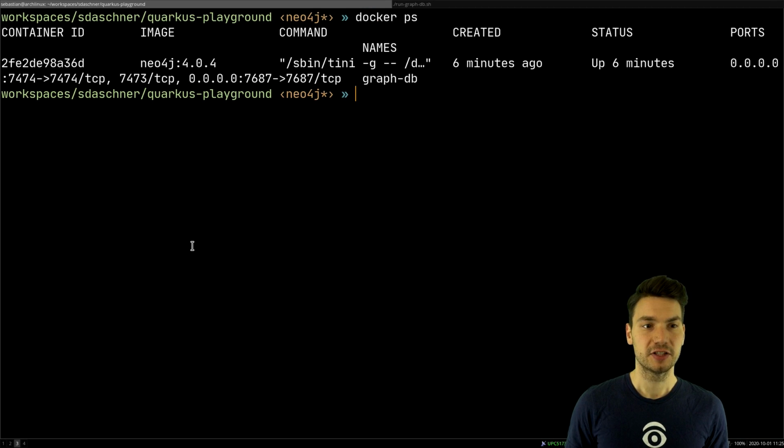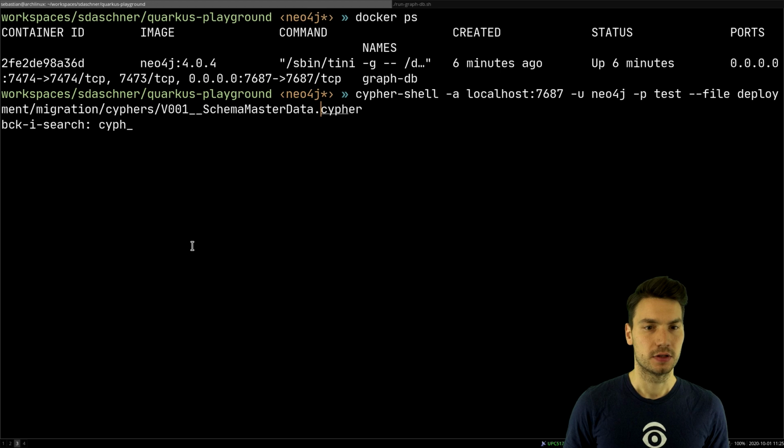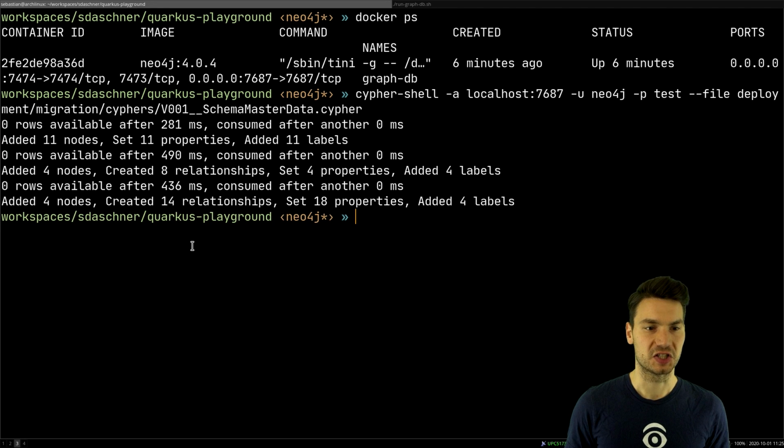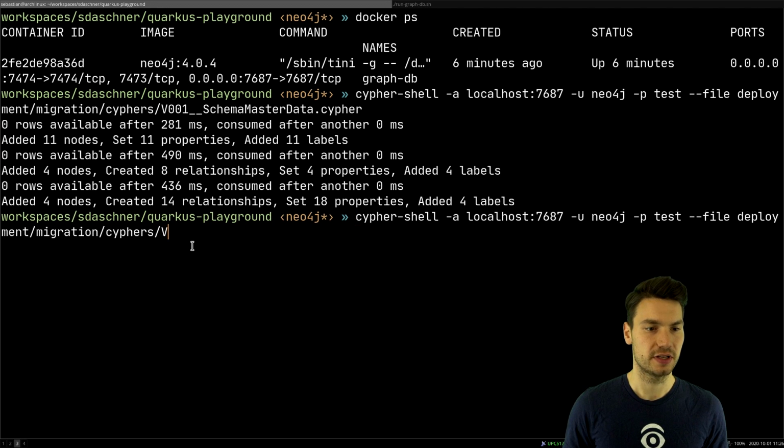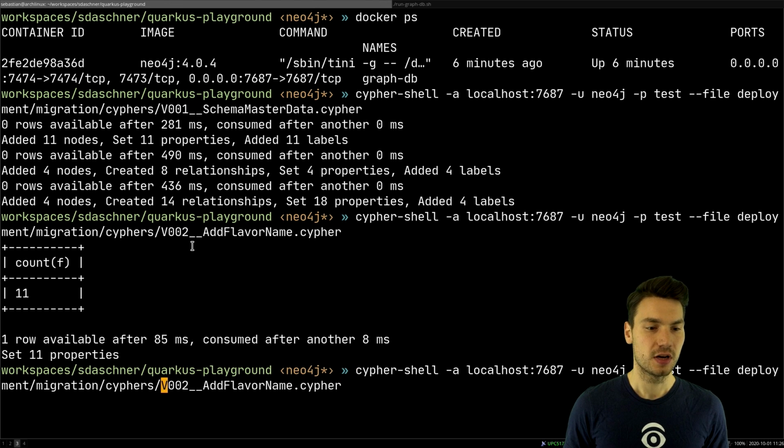And I have a Docker container running there already. So now I want to add some Cypher scripts here for specific data that I want to add. So I have some scripts that are migration scripts actually. I will show you what all that does later, but we can have a look.